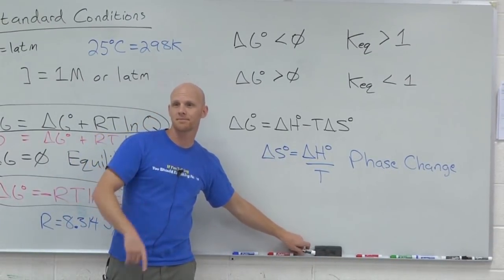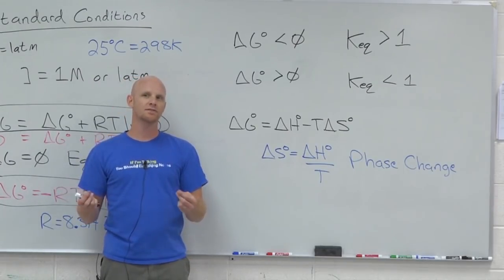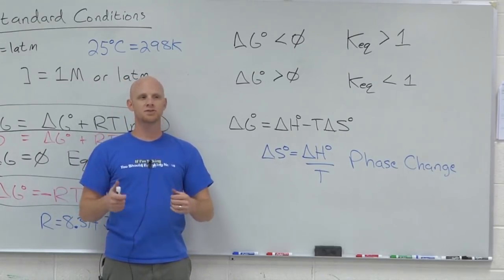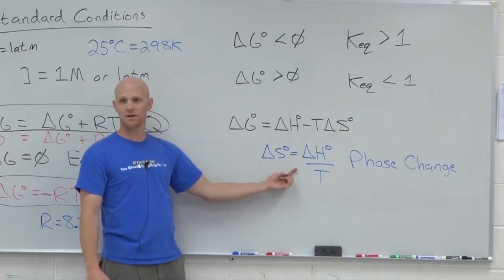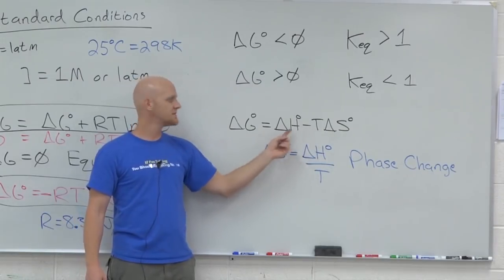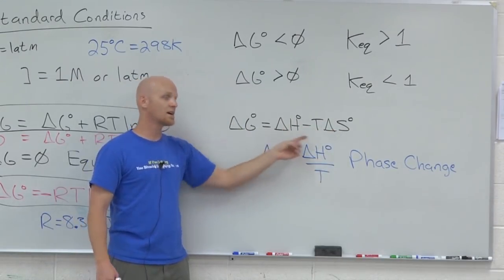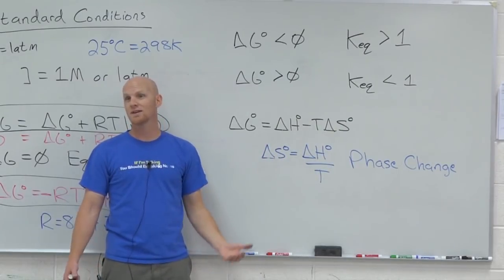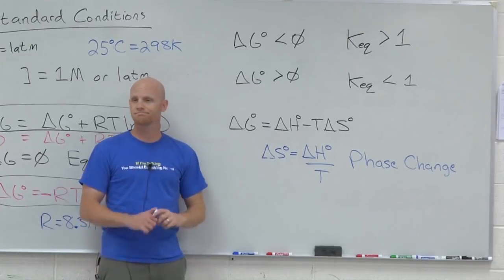Say that one more time. Yeah, so if I gave you a delta H and a delta S and they were both positive, and then I said, above what temperature would this reaction become spontaneous? You'd actually use a very similar expression here. You're going to plug in 0 for delta G and just solve for the T value. Plug in the delta H, plug in the delta S, and solve for T, which essentially this equation comes from that particular situation. So another place you'd use it besides just phase changes.